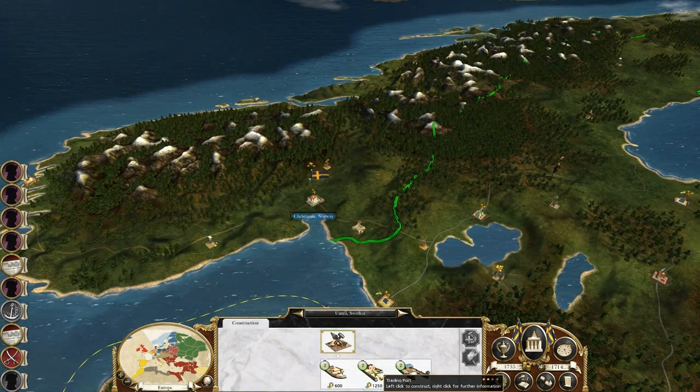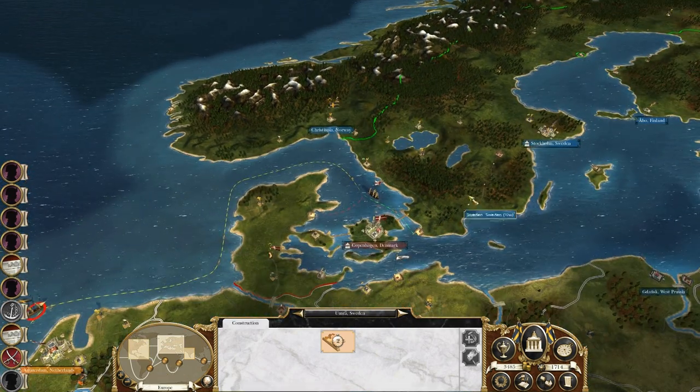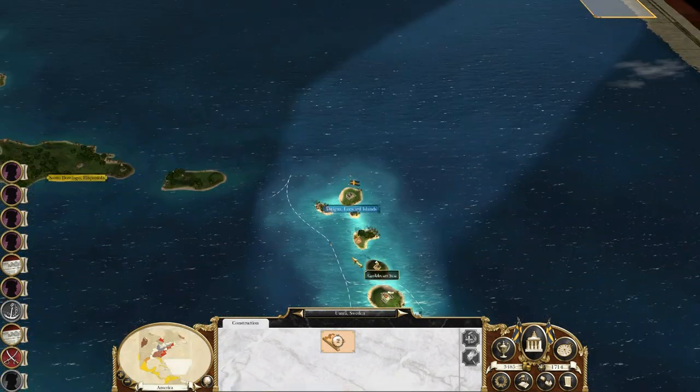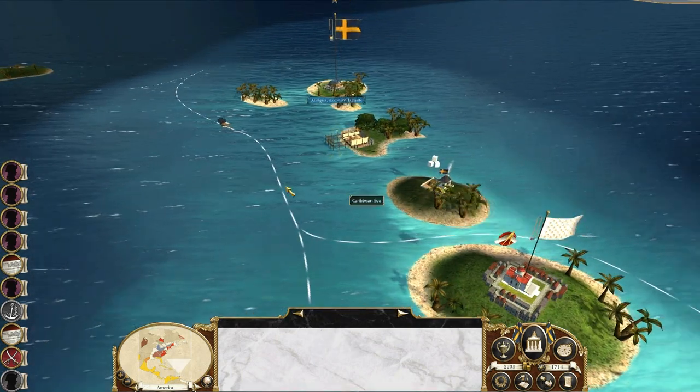Okay, that looks like that's going to be another trading port then. Because I always want trading ports in Norway and Sweden, because they're connected to my capital. And I can get as many trade routes as I want through that. Another fishery, trading port there as well, like I said, to export my sugar.